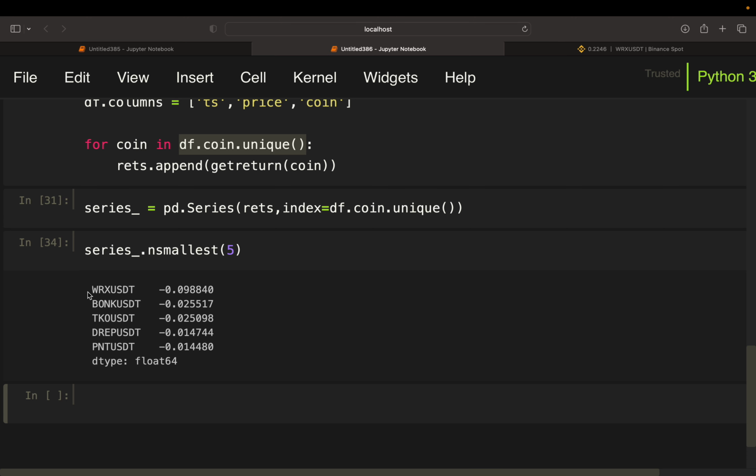And I mean, the sky's the limit here, right? You can build a dashboard out of it. You can build a bot out of it. There's a lot of stuff. If you're interested in that, let me know below. I think this is a good starting point to do some analysis here.